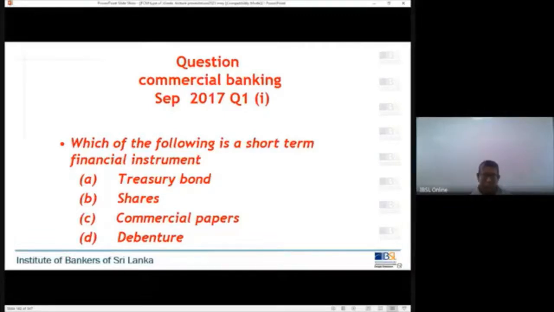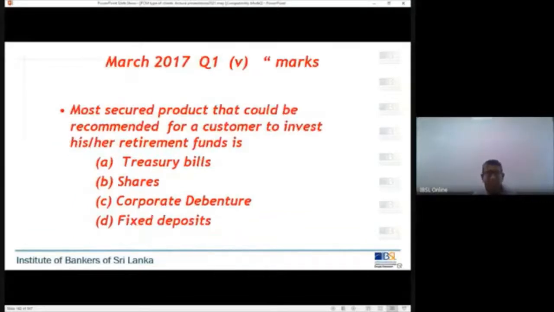Then what is the short-term financial instrument? Commercial paper. Now, because of me, you are answering other subjects' questions also, no? Is that true? Okay, doesn't matter. So it can come in my subject as: what is the instrument the investor uses for getting short-term financial benefits? The answer is commercial paper. Clear?